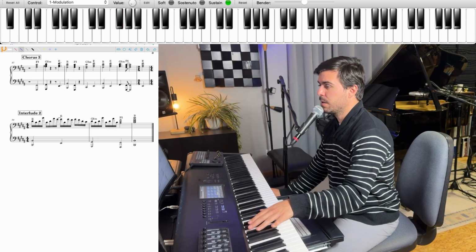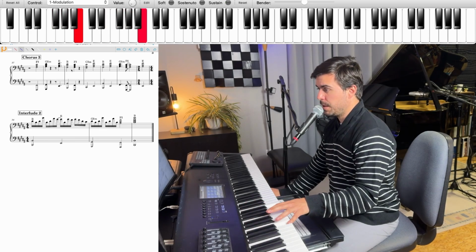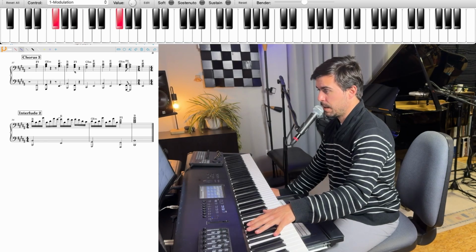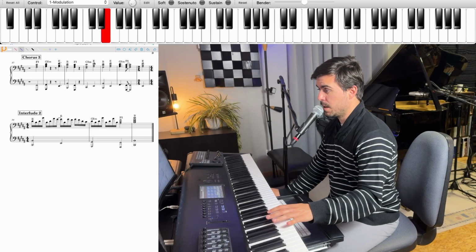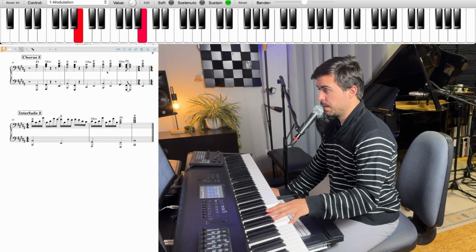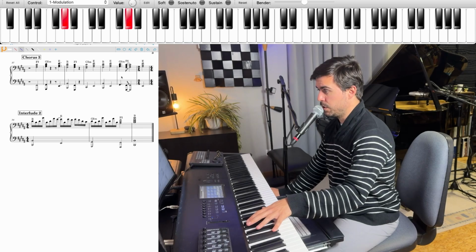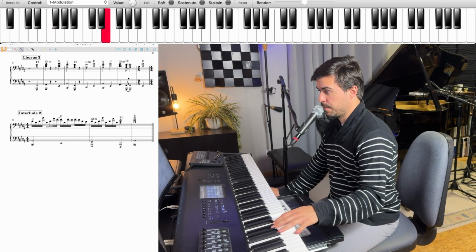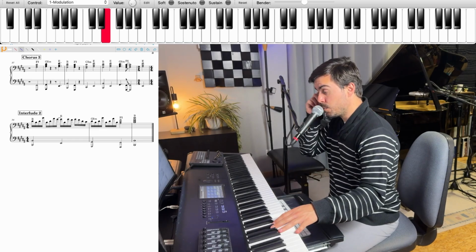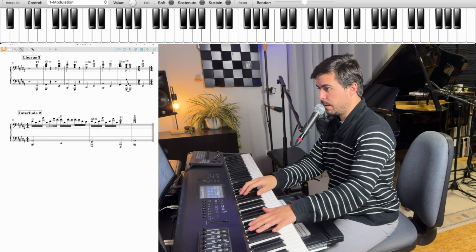F sharp, G sharp, and then E, B, and F sharp. And then we go to C sharp, E, B, E, and then G sharp, F sharp, and E. Yeah, this is the notes without any rhythm, okay? And then let's start with the right hand.